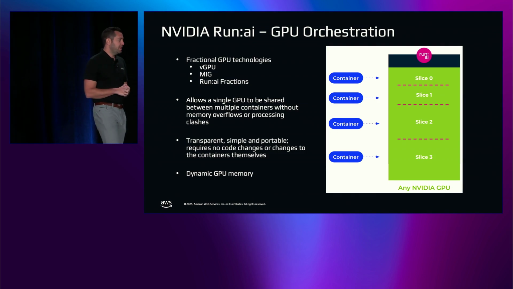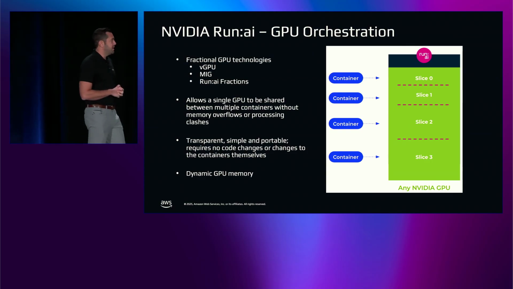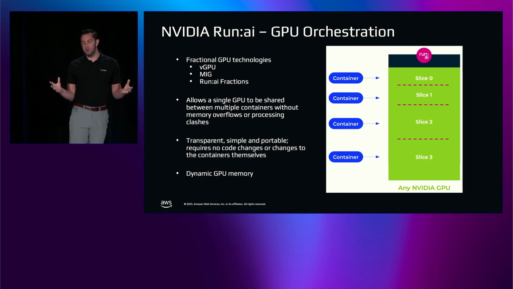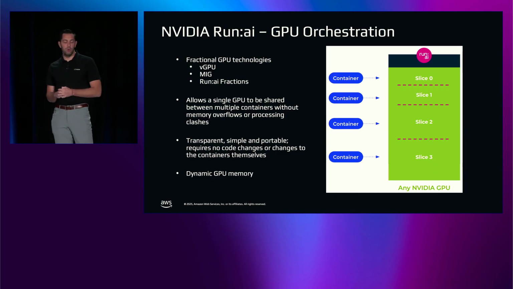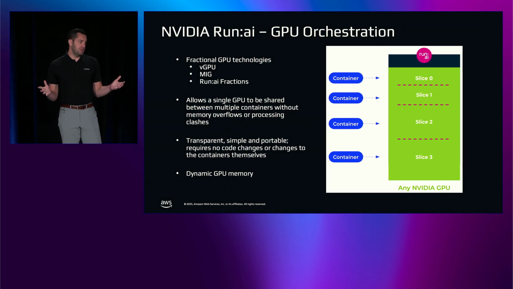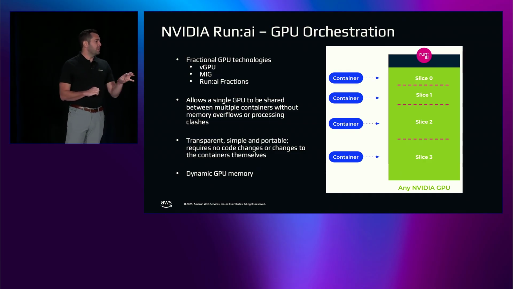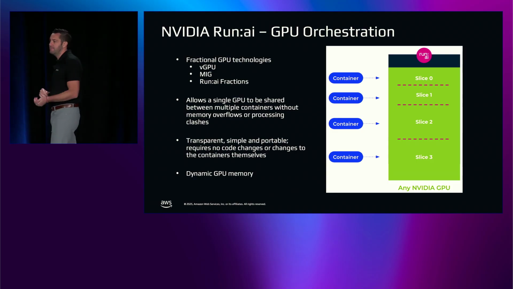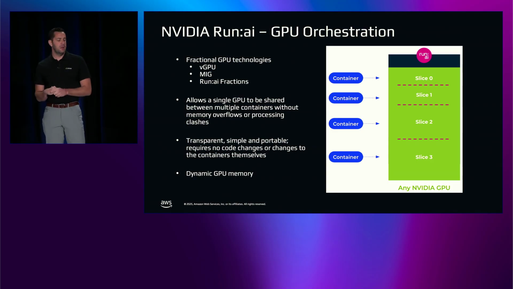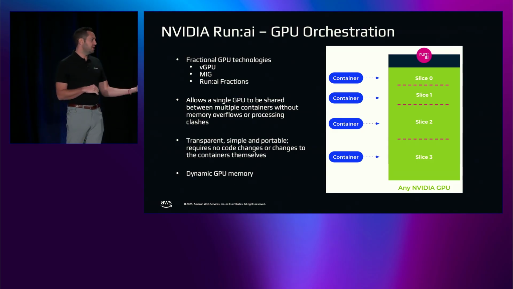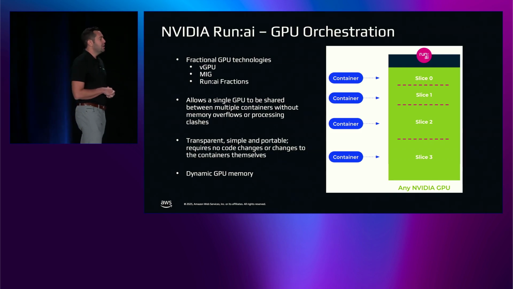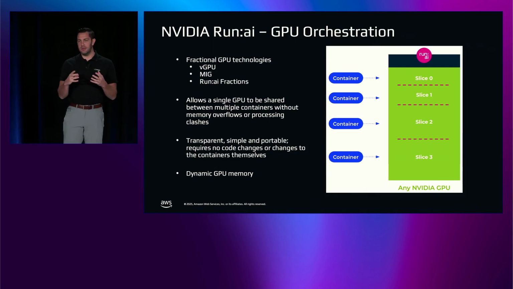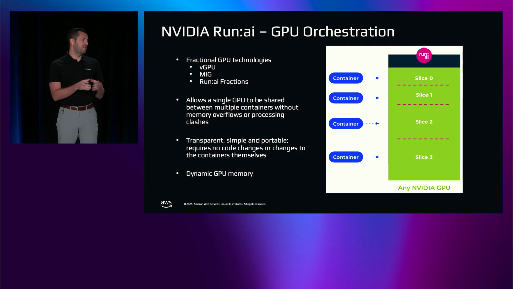So when it comes to NVIDIA in general, we have a few capabilities that allow you to do fractional GPUs, or introduce the ability to put multiple workloads all on a physical GPU. The first is vGPU. We don't see this too often in AI workloads, but we see it very common for desktop virtualization and simulation. The other capability here is MIG, or multi-instance GPU. Multi-instance GPU is basically taking a hardware GPU and providing hardware partitions within that full GPU.